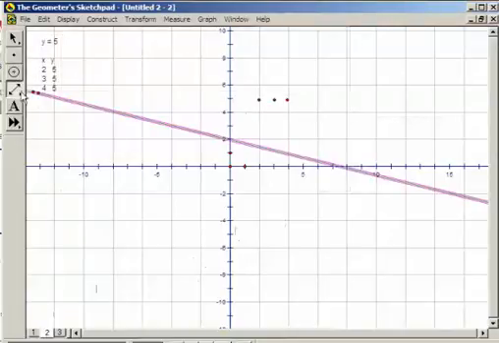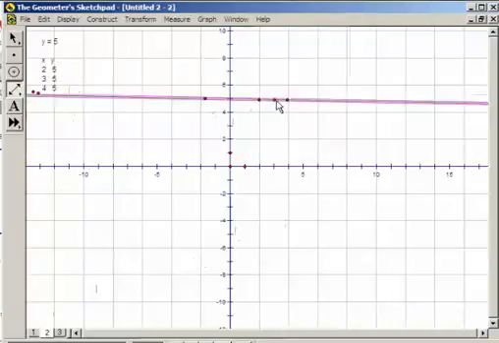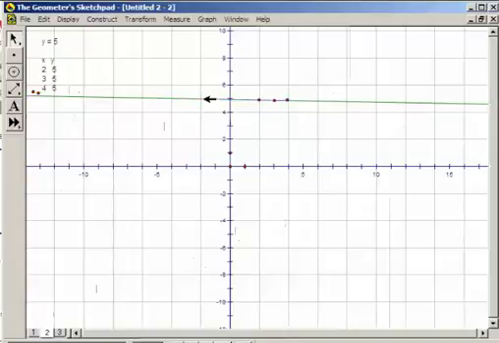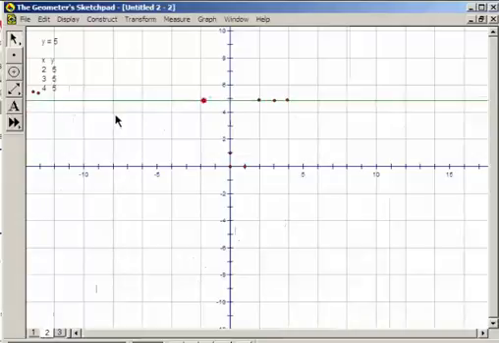So I click the line tool that has the arrows at both ends, and I'm going to draw a line between those 3 points. Attempt to anyway. There's the right one. And that line is a little bit crooked. So you see this didn't go quite as smoothly as I would hope, but we'll try to get that exactly straight. This is supposed to be a horizontal line. The slope of a horizontal line is 0. And it should go straight across. There, that's better. And that's how every y equals will look. It will look like a horizontal line going through whatever y is equal to.